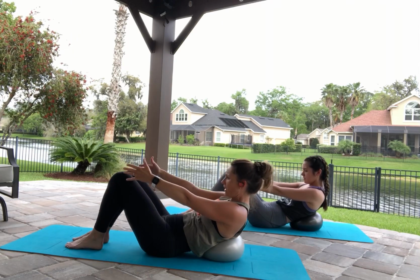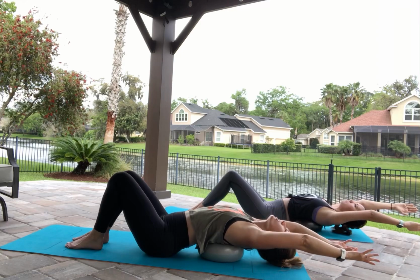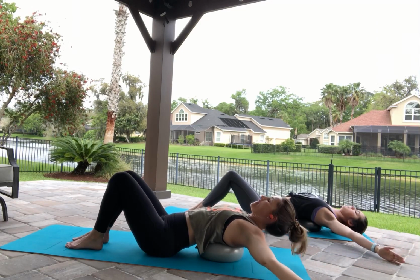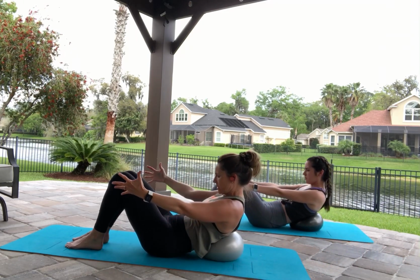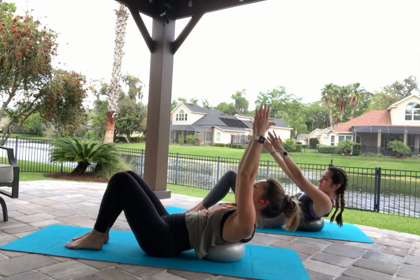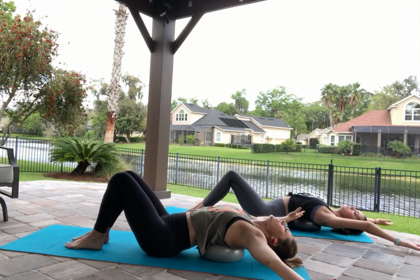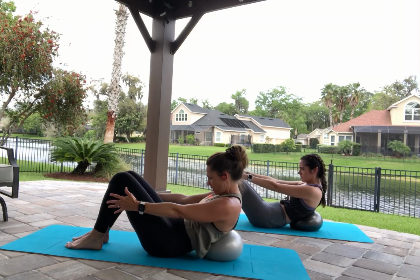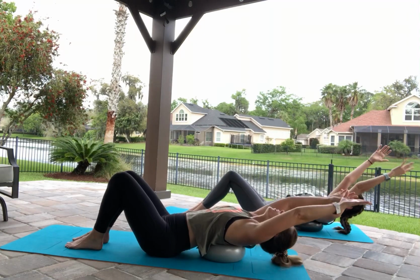So begin to roll back. Let's reach the arms overhead. Take that nice big stretch. Reach the arms around the room. Once the arms get to the shoulders, nod the head up. Now exhale like you're pulling through mud. Create some resistance to get that good reach. And then again, up and over. Reach the arms around the room. Nod the head up. And now exhale, tuck the pelvis. Reach really far forward, and again, up and over.